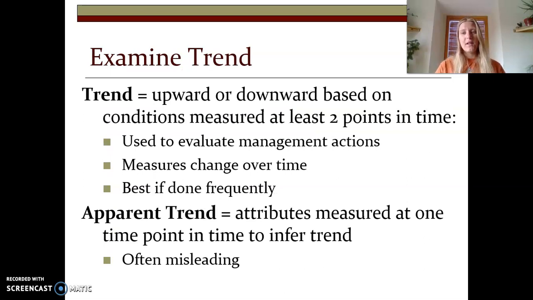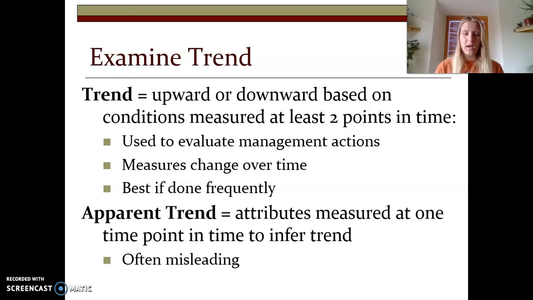Once you have kind of a plan, you're going to start looking at the trend. So the trend is just like a curve, so it's upward or downward based on the conditions measured at least 2 points at a time. You can manage or evaluate these to determine how well your management actions are, and the measures change over time. So it's best done if it's done frequently. So you want to be continually checking your trend.